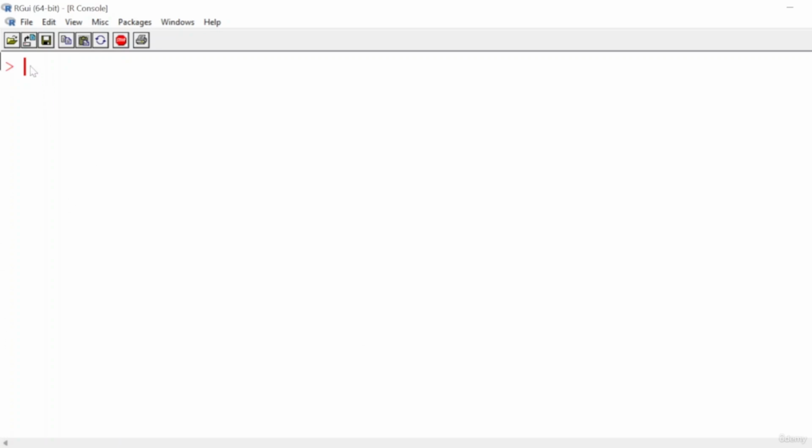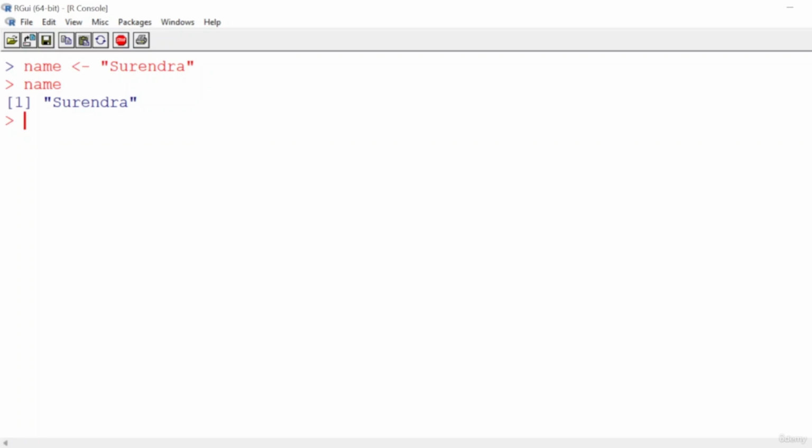For example, I want to define my name. So name, then this is the sign which we use here. You can start writing your own name, and you just need to press enter. Now if I want to display my name, I just write the variable name and press enter. That will show you the content that is stored inside the variable.